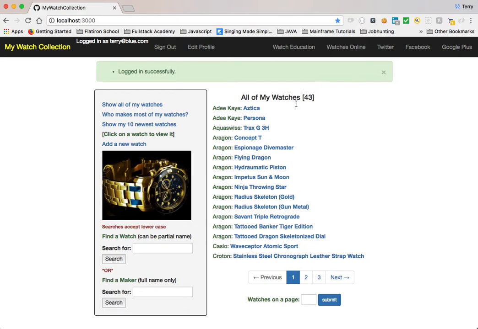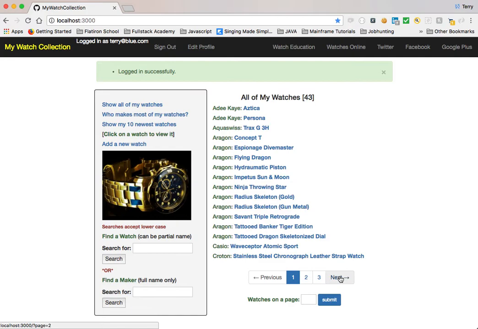This user has 43 watches saved, but only 16 are being displayed because that is the default set by the application. But also displayed are page links which may be used to navigate to those other pages by clicking on Next, Previous, or on a page number. And in all of those instances, the current list of watches displayed will be removed and will be replaced by the next page of watches, which will be appended to this page without any page refresh occurring here. And I will demonstrate that.